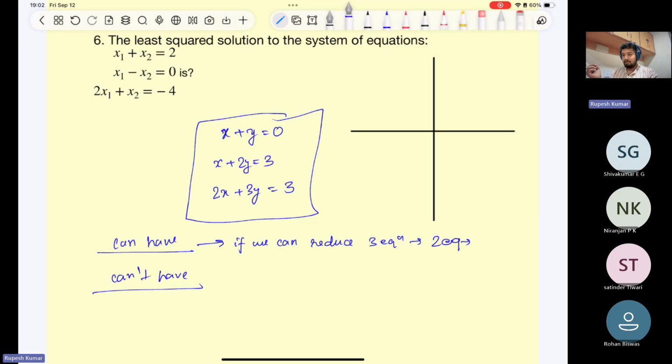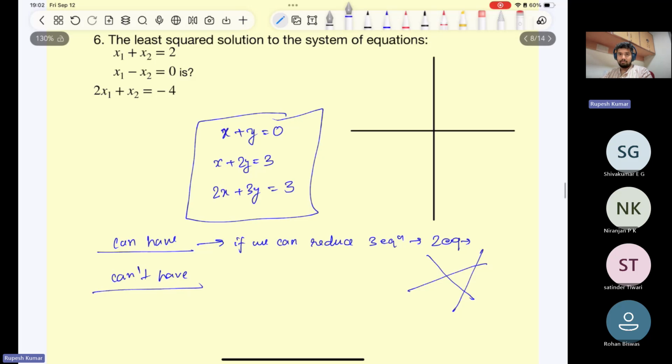For this case, now let's forget everything about that. Let's start with the case that all the three planes or lines are not aligning with each other. So let's say we have a line like this, and a line like this. Then what would you do? That's the problem statement. Can we get a solution from here?